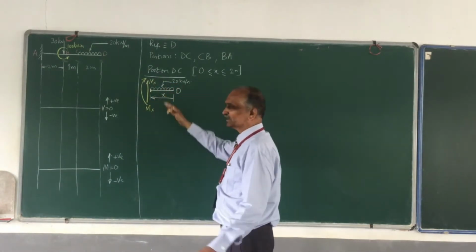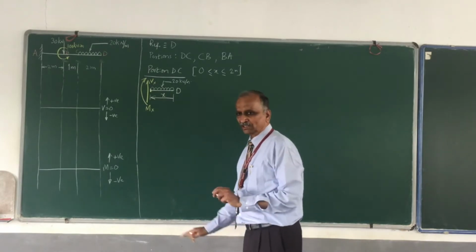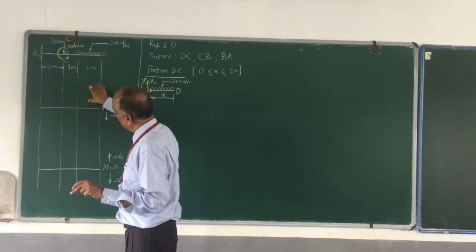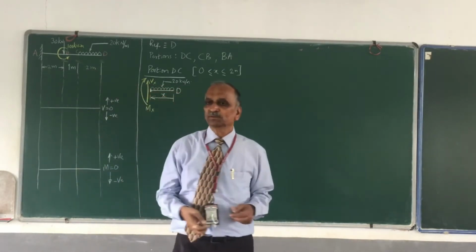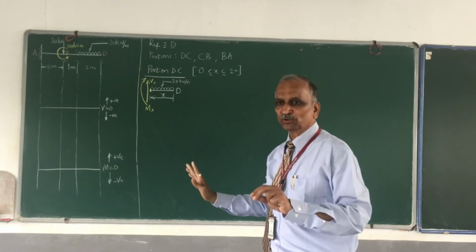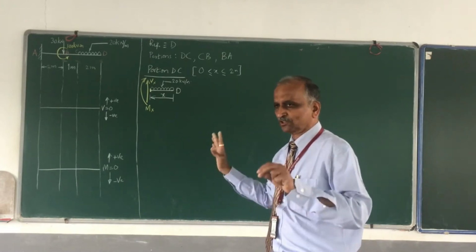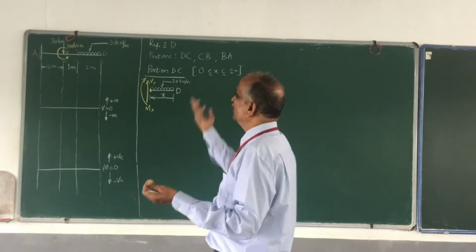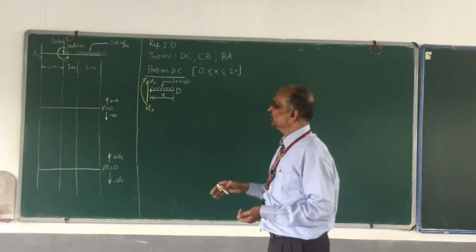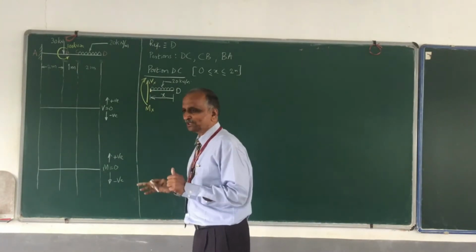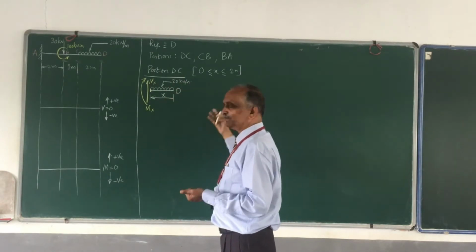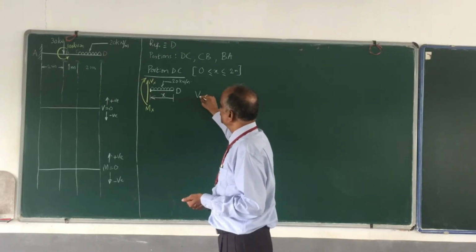Don't worry about the sign convention. You can have your own sign convention. No problem. I want the numerical value, the magnitude of the shear force. Whether shear force is upwards or downwards is not going to matter. It will induce the same amount of stress. So whether you are taking upwards or downwards, it doesn't matter. The magnitude of the force is important for me, and therefore you need not bother very much about the sign convention. Now everything is complete. What is to be done now? Apply equilibrium conditions and find out the expressions for those things.